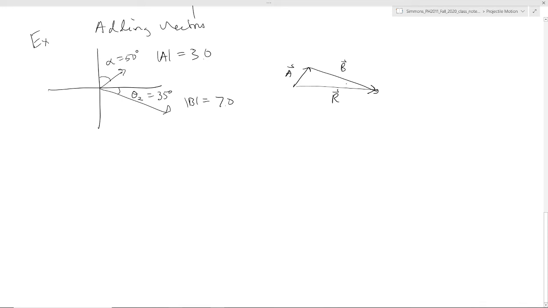Okay. Now, as I've been emphasizing already, it's really difficult to be very quantitative with just your picture, but it does give you a feel for, okay, it's going to be pointing sort of to the right, maybe down. And so what you can then do is you can be really methodical with breaking things into components and adding the components and then finding the magnitude and direction of the resulting vector. So that would be my piece of advice, to be really methodical. So let's look at the x components first.